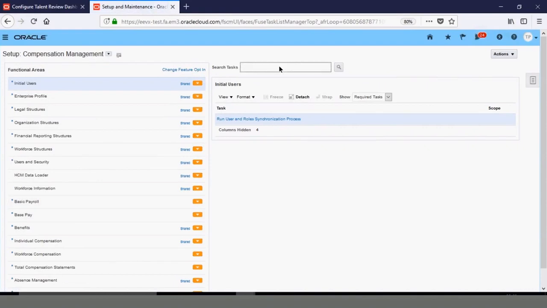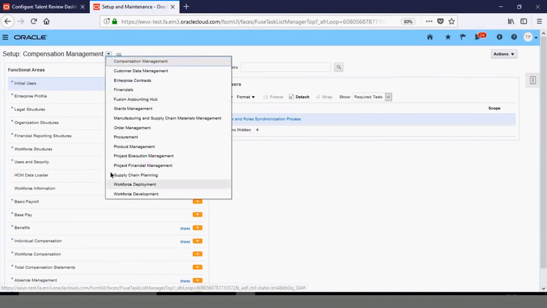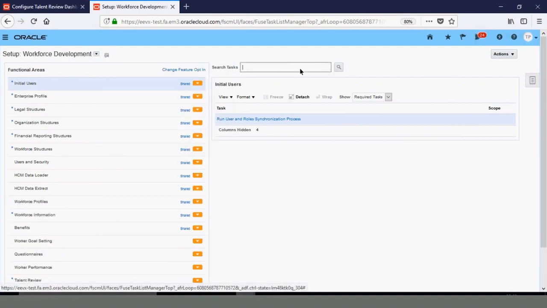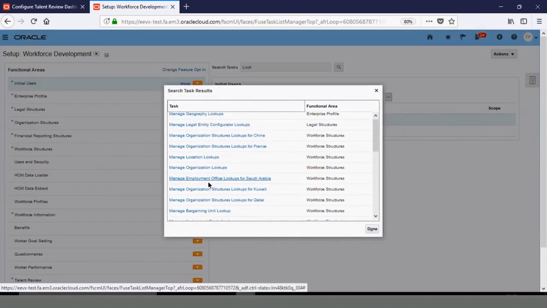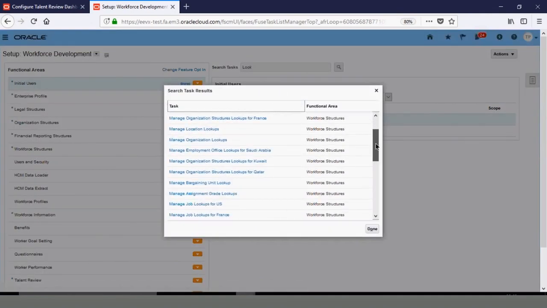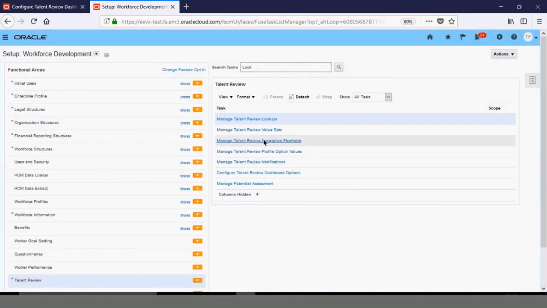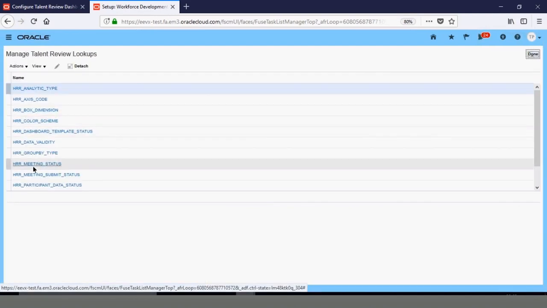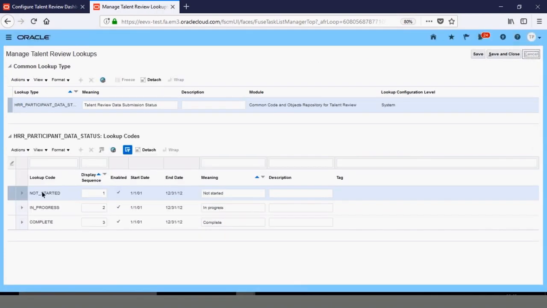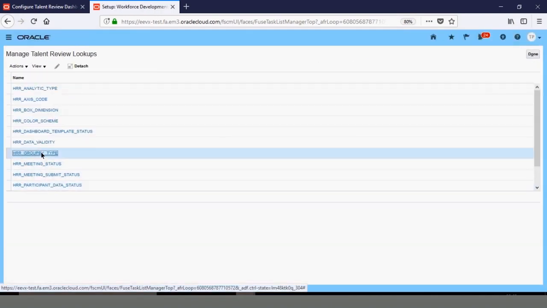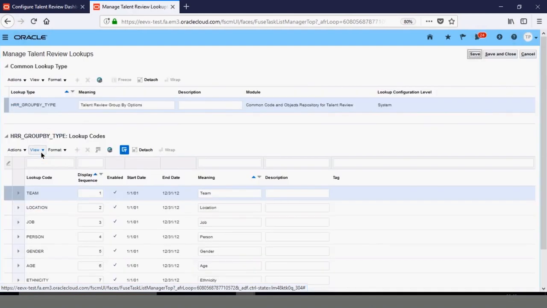Let me go back to our first development, lookups. You could see these, right? Group by type.